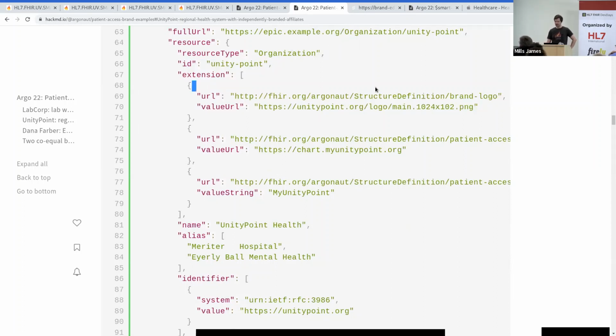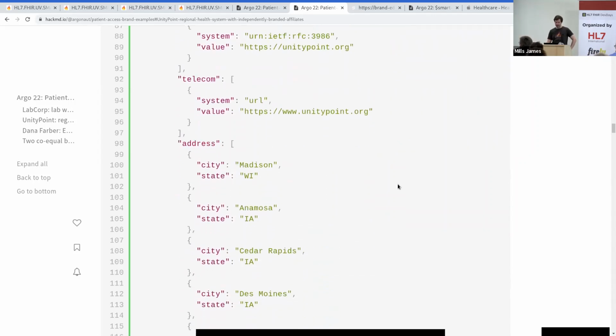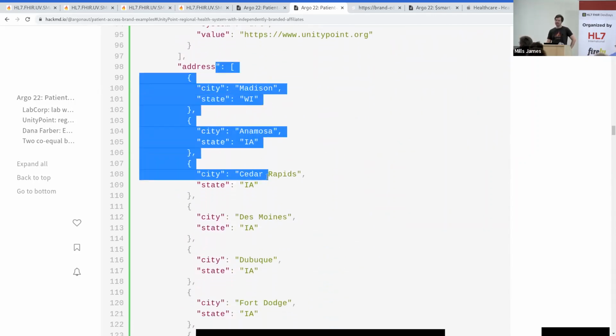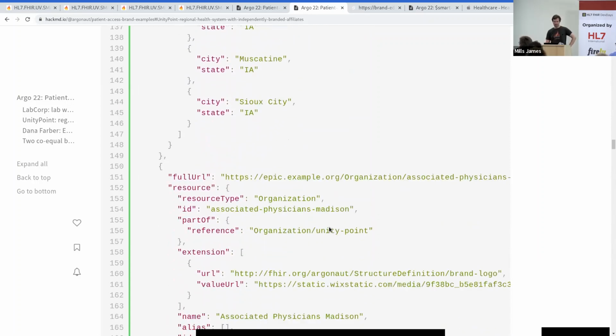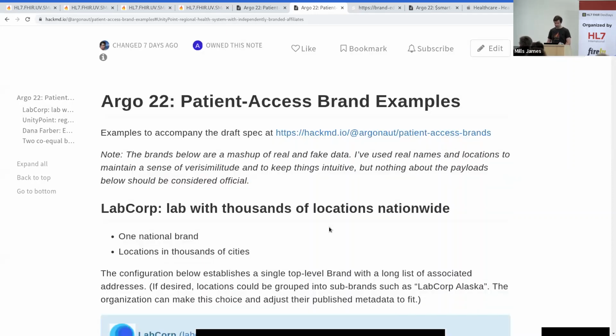And they're decorated with things like the logo for each brand, the URL of the main organization hosting it, the URL of the patient portal itself, a description of what kind of data is available in the patient portal, and what states or locations are serviced by that provider organization. The idea is to put enough metadata into this standardized package that consumer-facing apps can have everything they need to provide a good user experience. It's been a fun project.